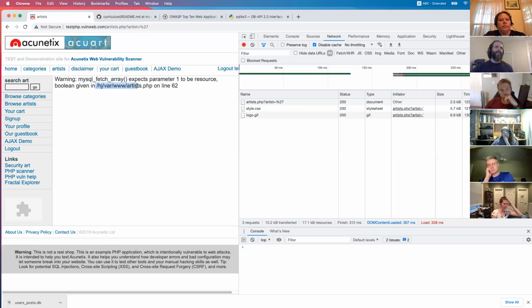And we're given this file structure, so maybe we can know something about what kind of server this is deployed on. We know where this particular file is, and we know the line number, which depending on what you're doing, may not be useful information. But in either case, this is not information that a normal user needs to have.